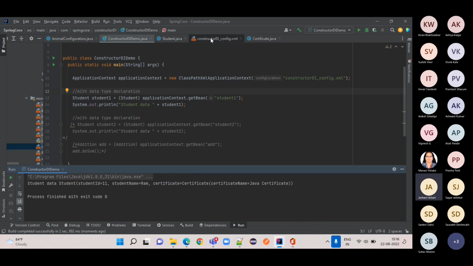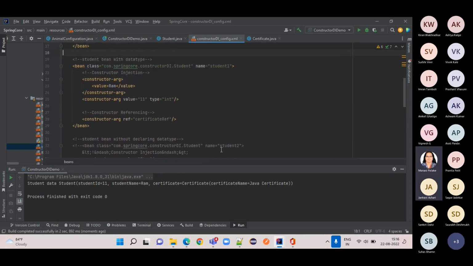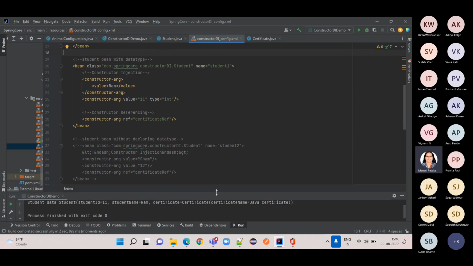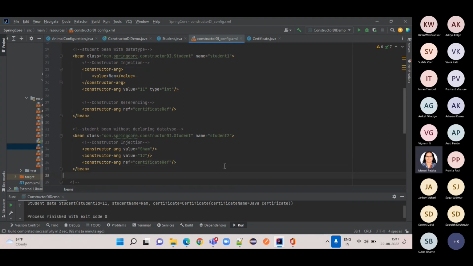What the ambiguity problem is, first I'll show you. Suppose... Okay, Janvi, before you proceed, I just wanted to quickly revise some simple points. First of all, when you are creating an XML file in Spring, there is no specific rule that my file should have a particular name. Like those who have already worked with servlets or JSPs or any other frameworks, generally whatever XML files we use, we have to follow some naming pattern or specific names. Correct, guys? Yes. Right now in Spring this situation is not there.